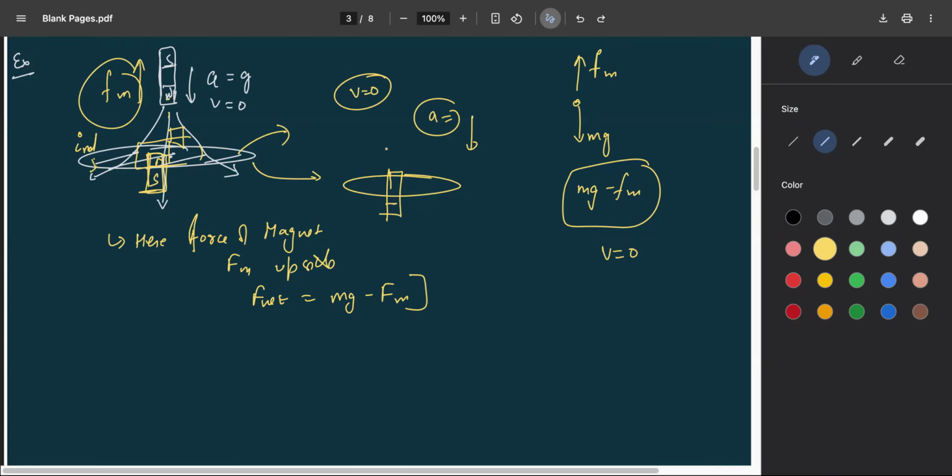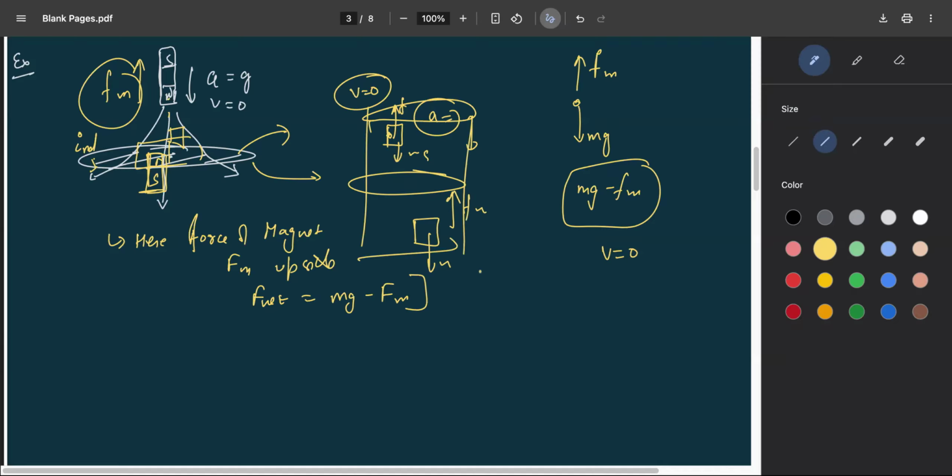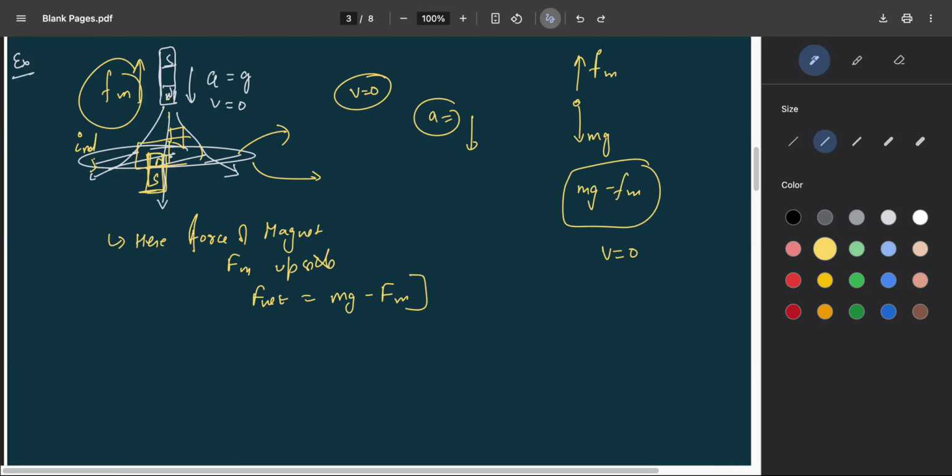Look, upside we said there is a force on the magnet. Upside, when the magnet was there, there was a force upside which was decreasing its acceleration. Downside, there's mg, and there will be force Fm outside, which will decrease its acceleration. So basically, on the whole path, if it is going from top to bottom, it will not be able to move with the maximum acceleration g. It will have lesser acceleration somewhere. That is how things are going to work in this. I hope this is clear to you. Yes.